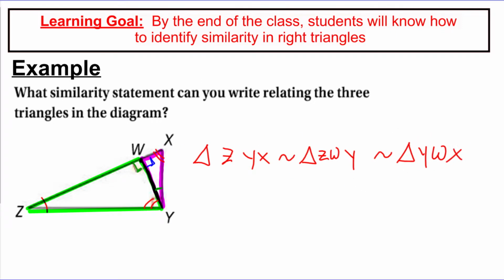Right, so now I can take a look at this statement, and I can say if we call this big, medium, and small. Those are the three triangles, just eyeing them up. These are similar to each other, so I can say that ZY in the big triangle, this leg, corresponds with ZW, which is part of our original hypotenuse, in the medium triangle, which corresponds to YW, which is actually the altitude. Those three sides are proportional, they're corresponding, and we can set those up and get fractions, okay? So that's the first part of it.